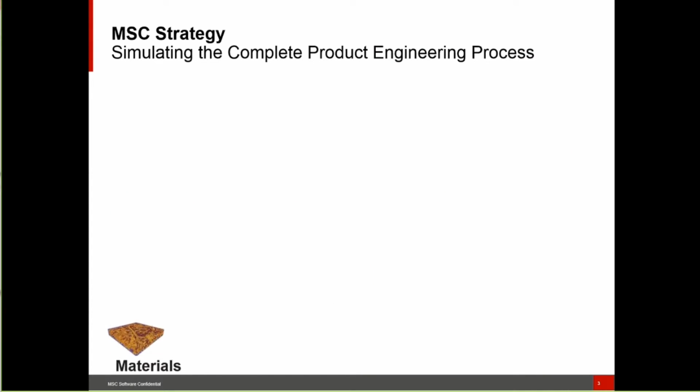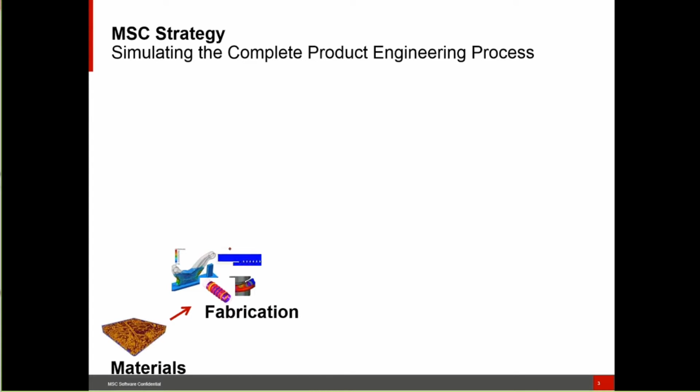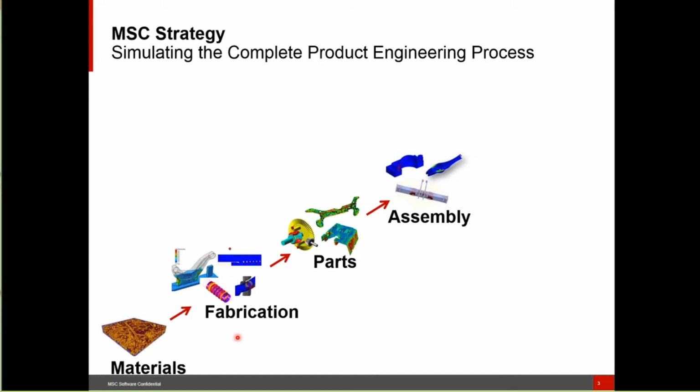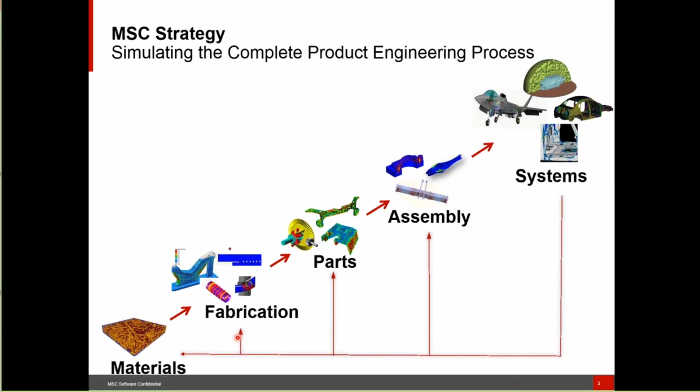And really our objective is to help you to go from material to manufacturing, whether it's induction heating or tube rolling or extrusion, to now also into the area of additive manufacturing, to simulating parts, including the effects of the manufacturing, to simulate full assemblies, welding of assemblies, joining of assemblies, and of course full system analysis, such as we do in automotive NVH or in aerospace work as well.